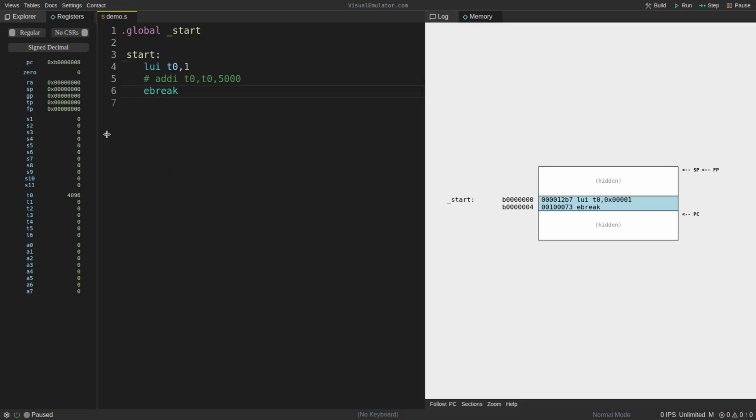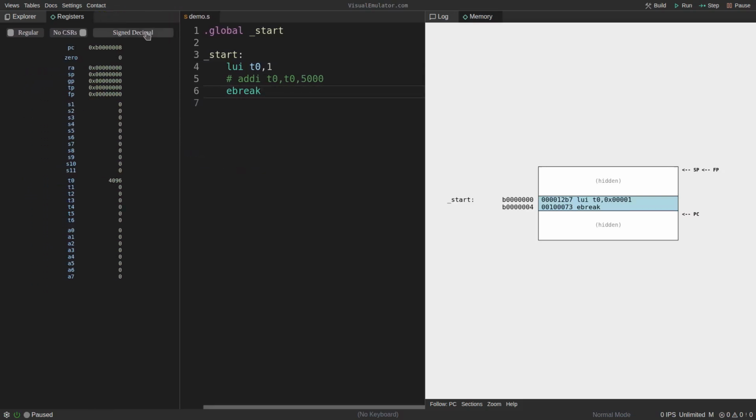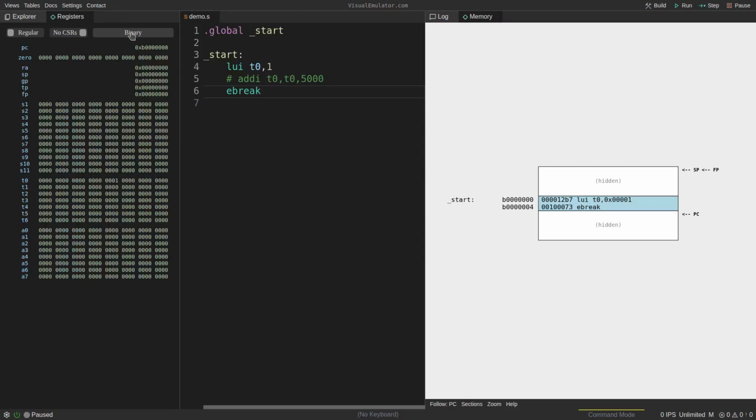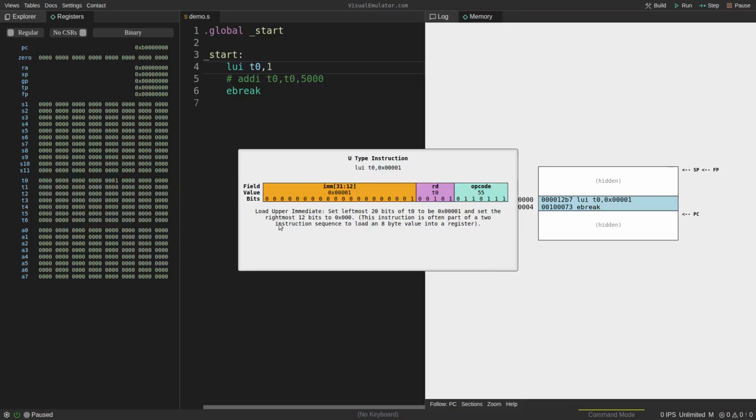If we come over here to our register view, we're going to switch the mode to binary mode, and we can see now the exact bits that are inside of all of our registers. When we do the load upper immediate instruction here, we can see that we have a 1 right here, and the rest of these are all zeros, because inside of our instruction here, the immediate value contained a bunch of zeros and a 1 right here.